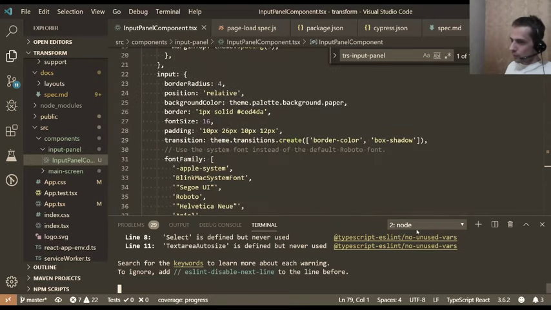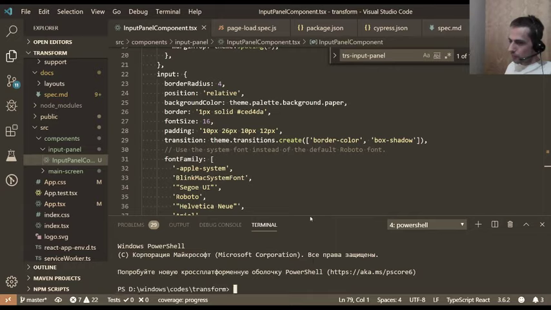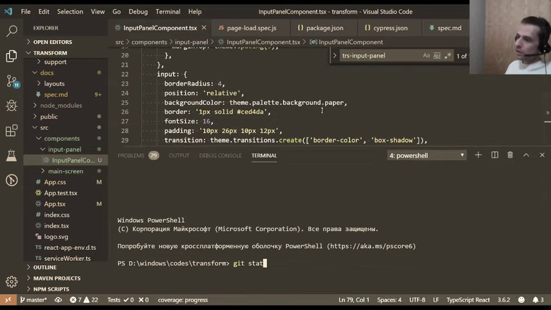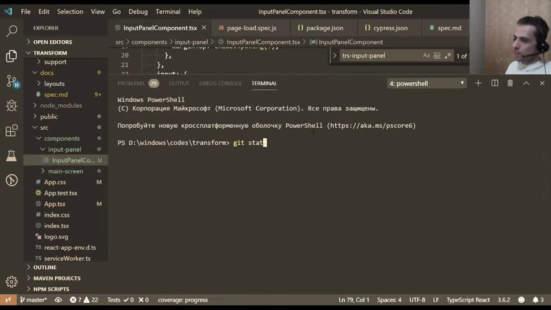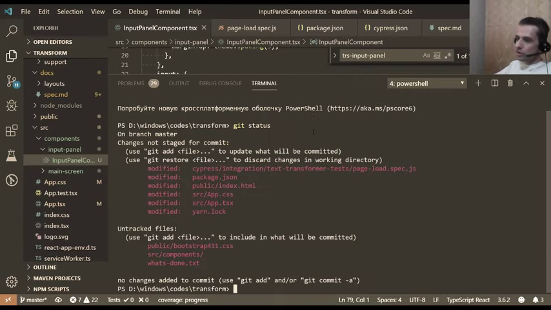Now I'm going to commit it. Before committing, I'm usually running git status to check what actually changed. There is some bootstrap which I downloaded, but we will not use bootstrap, so I can pretty much remove it. I'm using rimraf to remove files for Windows.